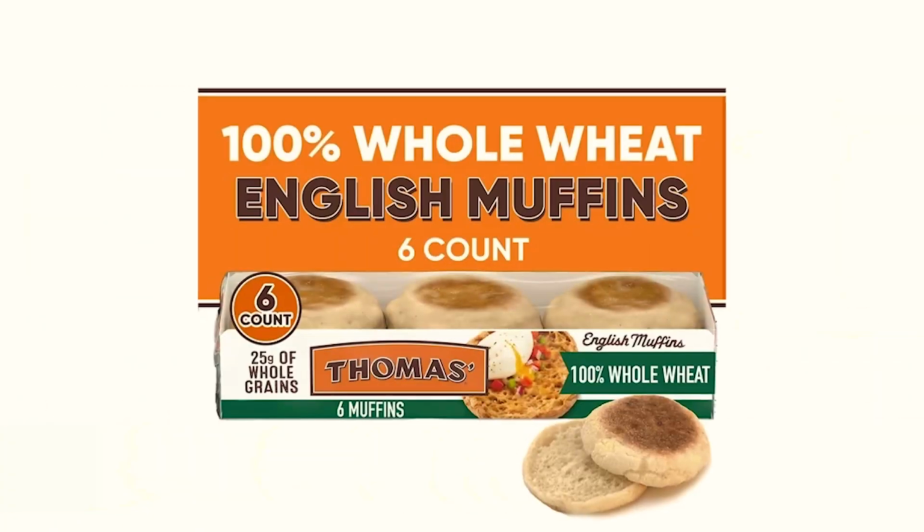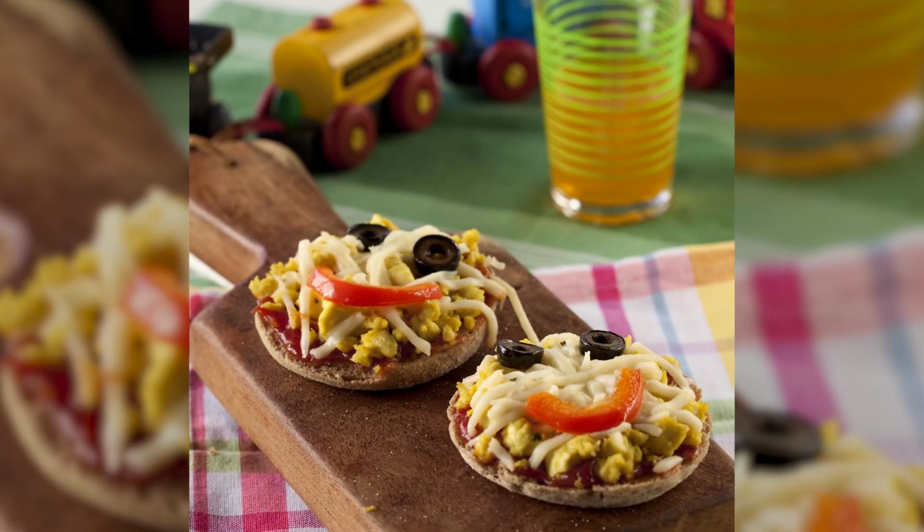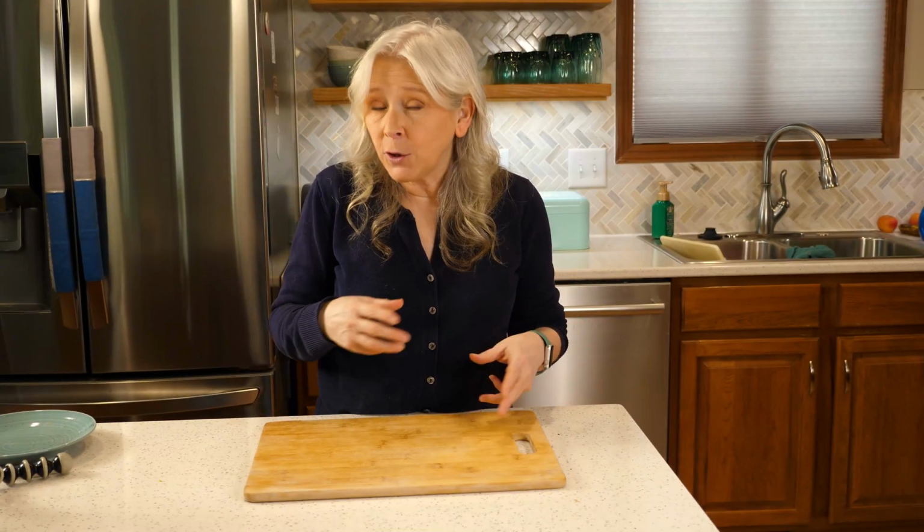To make the breakfast pizza, I like to add pizza sauce or even ketchup to a whole grain English muffin. It's not too hard to find the whole grain English muffins. If you look for them, they're right in the bread aisle. You can top that with some tofu, some shredded non-dairy cheese, or you can even mix a tablespoon of cashew cheese in with the tofu before you put them into the oven. They work great in a toaster oven, or even an air fryer would work.